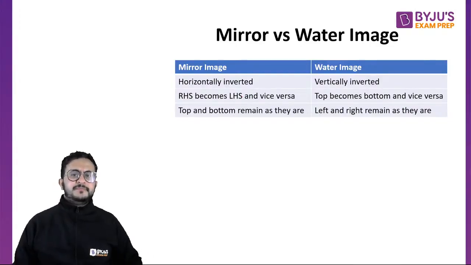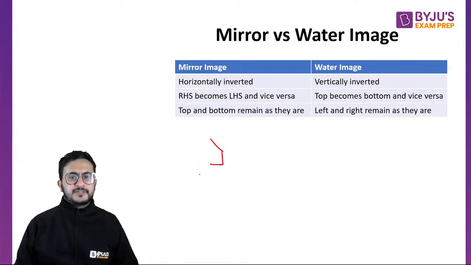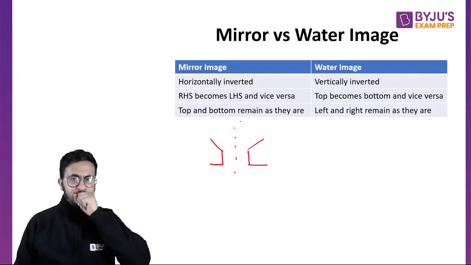So what is a mirror image? A mirror image is horizontally inverted, and a water image is vertically inverted. In a mirror image, left becomes right and right becomes left and vice versa. So let us say this is the image. Now if I have to find a mirror image of this, if I put a mirror on either side, it does not matter. In the mirror image, this was pointing towards the left side, now this arrow should point towards the right side. This line was from left to right, so it will be from right to left, so that will be the mirror image of it.